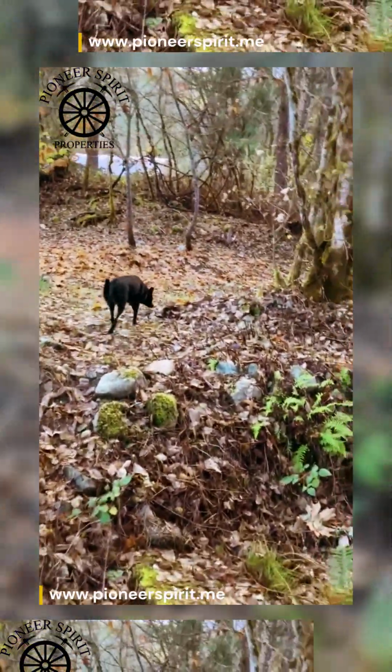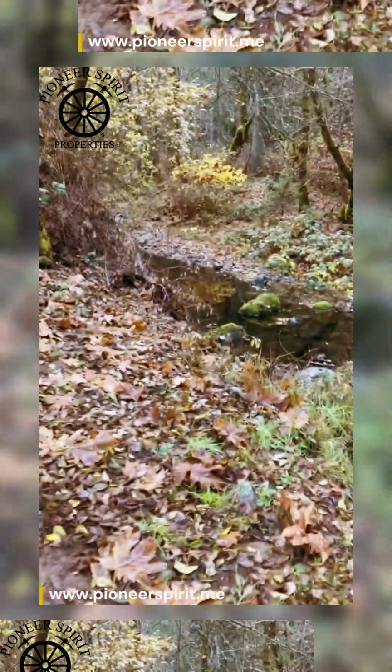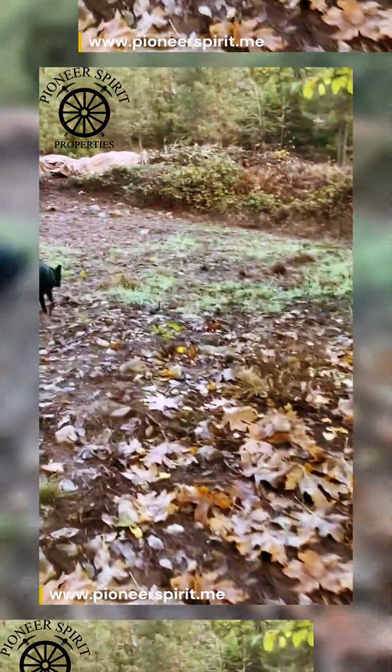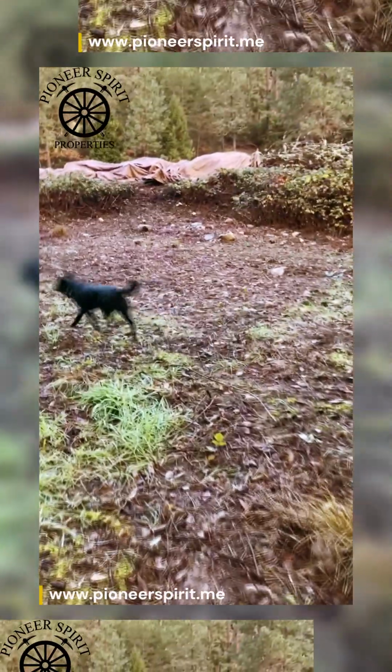because we have done quite a bit of clearing and trying to get it a little more comfortable for people to come out here, getting rid of blackberries and burrs and deadfall trees laying everywhere. And then it kind of opens up. I'm walking towards the eastern property line. We cleared out a nice little access area to the creek. Up here a little bit, you get a nice little, I wouldn't call it a swimming hole, but once the creek's up high, nice little place to cool off after a hard day's work in the brush. And this area we've really cleared out. This was all blackberries. Idea is eventually to put a fenced off or meshed off garden. This area gets pretty good sun in the spring, and this was all just blackberries.